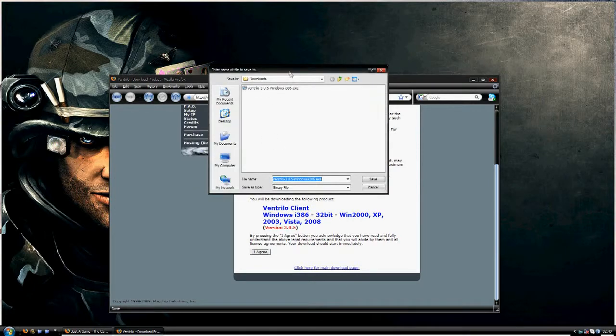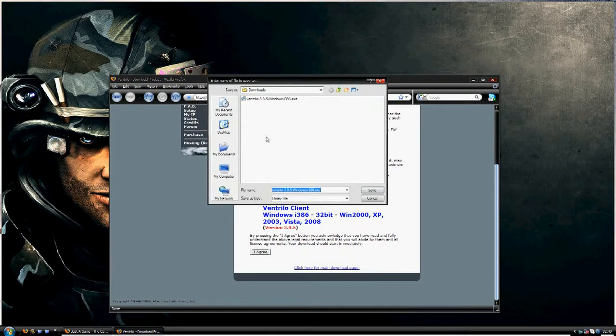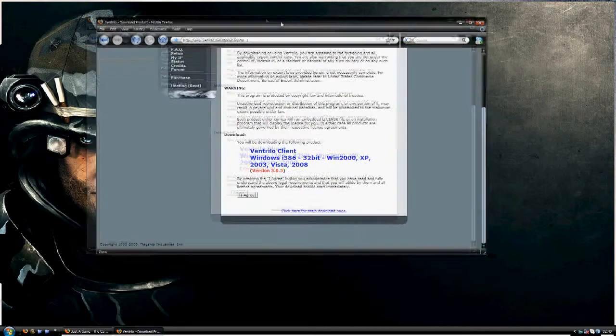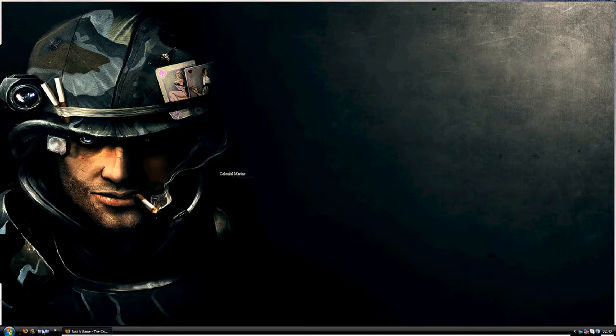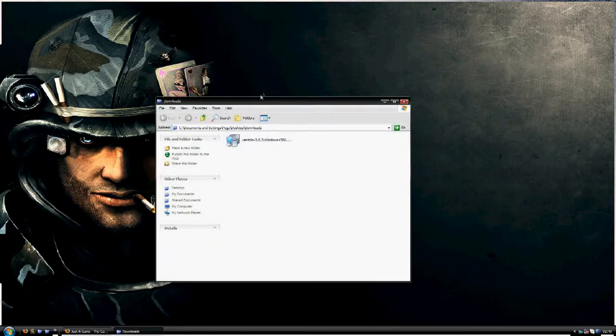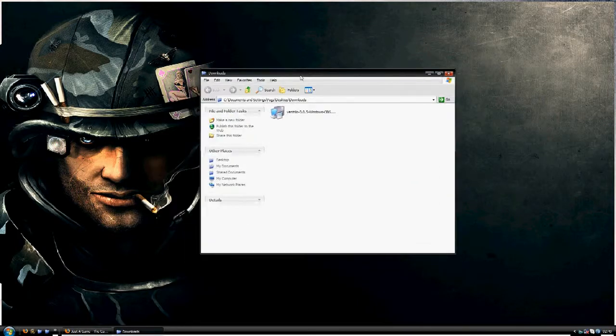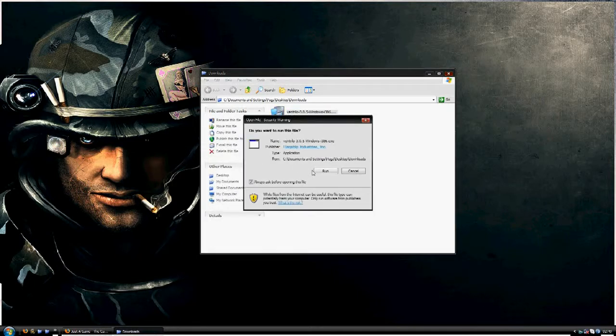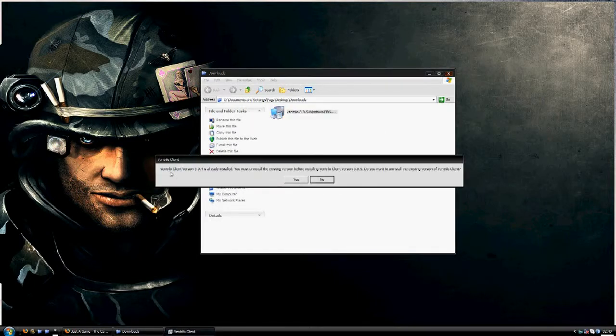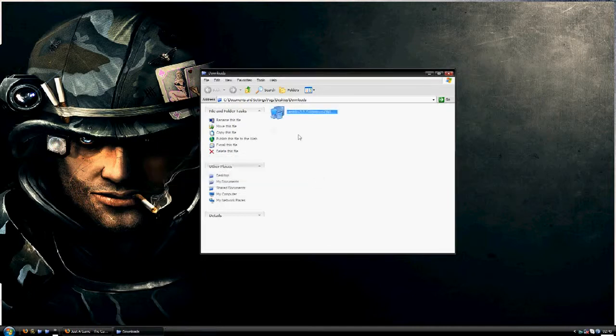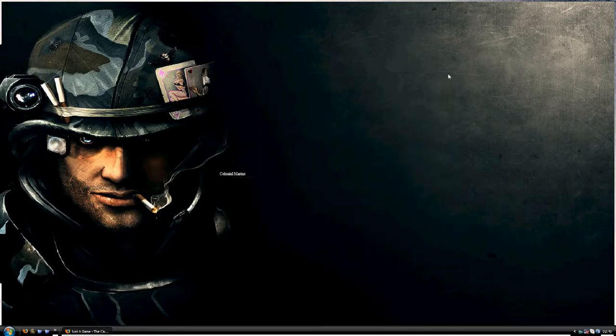Now, you see I've already saved this, so what you need to do is download it, save it, and when you're done, just get rid of all these windows so you can clean up your space. Now if you bring up the folder where the actual ventrilo was saved to, you just need to double click that, run the exe. Now it's saying that I've already got one on there, so that's not a problem because I've already got ventrilo installed. It's just a bog standard process.